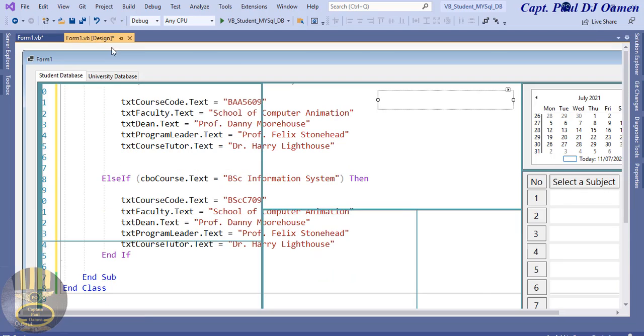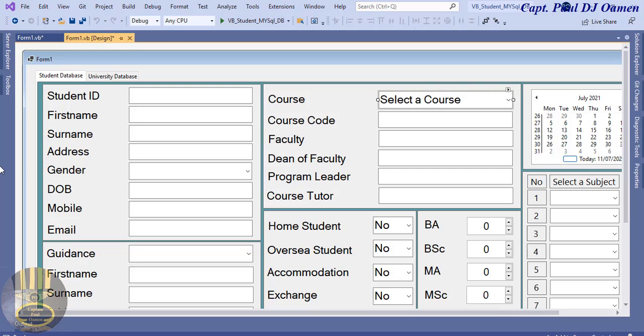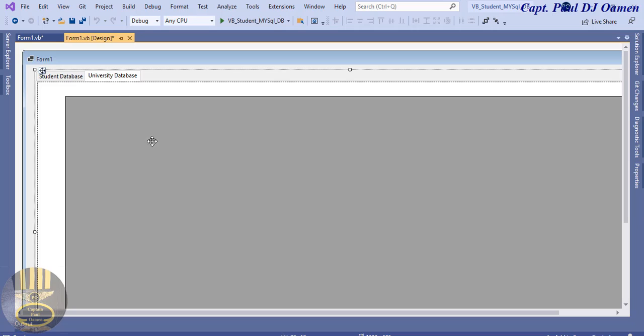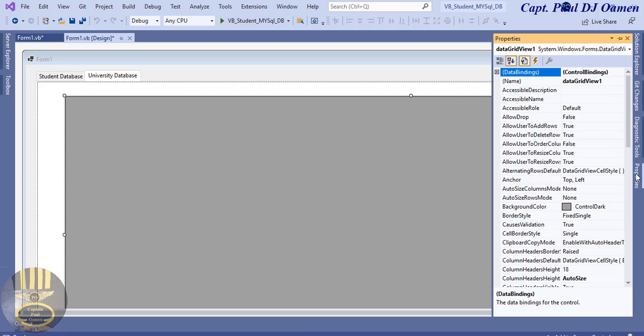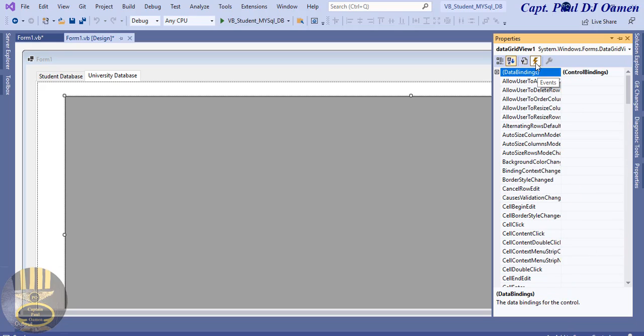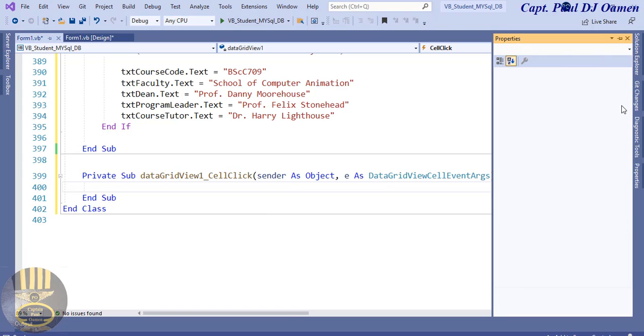Now, finally, let's come in here. You see this very... Let's come in right here. DataGridView there. So, the function for that is going to be cell click. So, let's double click on it. Let's just select it. Go to the properties here, and right in here we want to select an event. This event has to be cell click, this very one here. So I'm going to double click on that. It's coming up. There we go.